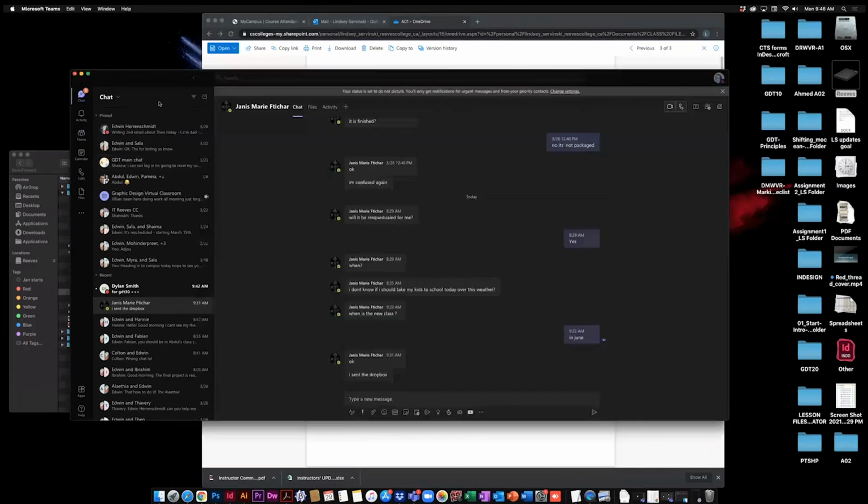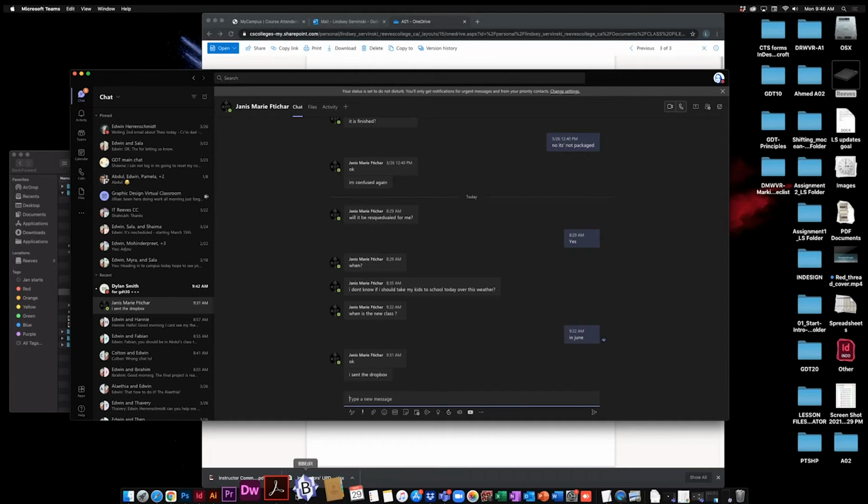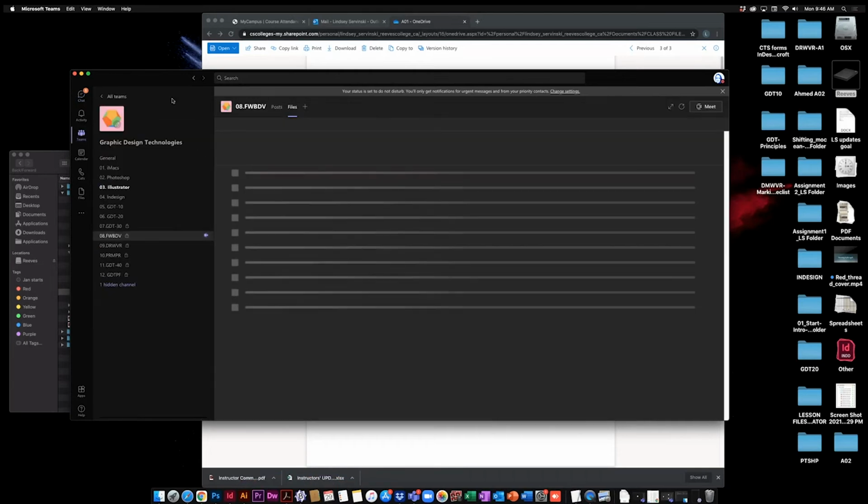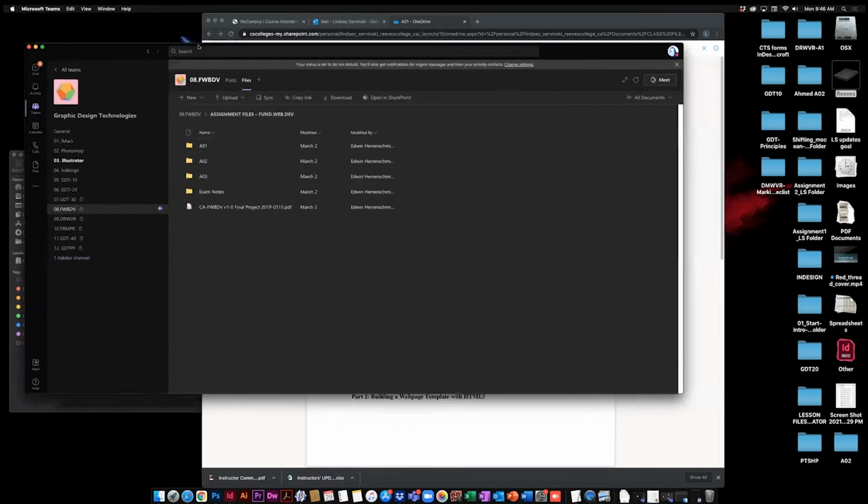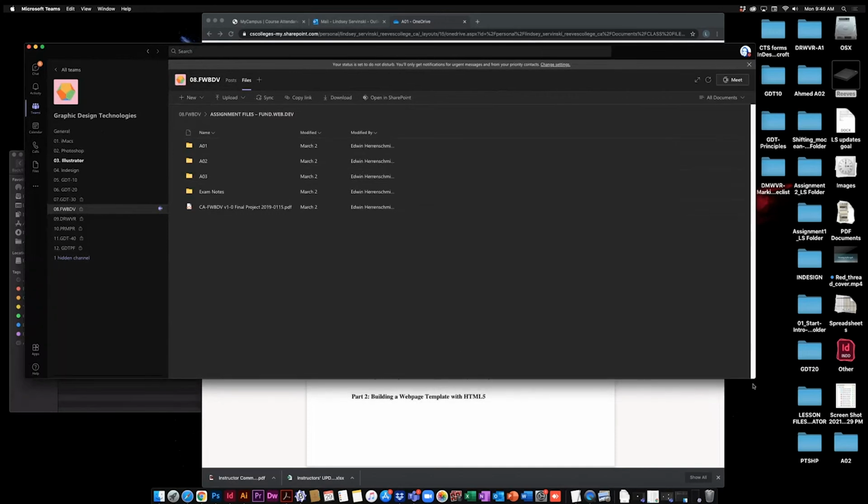If you haven't downloaded BBEdit, you can use Notepad++ if you're on a PC, or you can use TextEdit on a Macintosh, or I downloaded BBEdit and it's free. There's a couple other ones, and I have a PowerPoint presentation I'll go through with you just to show you some of the basics that you're going to have to understand for HTML.